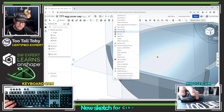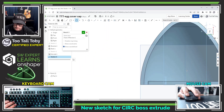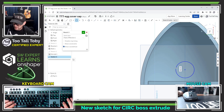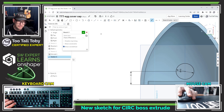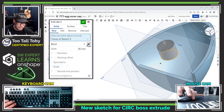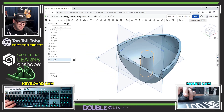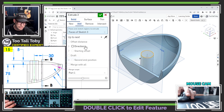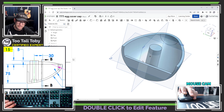I think what I'm going to do is begin a new sketch here on this surface and create the sketch for that circular boss extrude. Let's get normal to and create our circle. This circle is going to have a diameter of 30. The distance to that circle from the rear of the model is going to be 25, which doesn't leave much room for that wall geometry. Let's turn that into an extrude and say we want that extrude to go up to next — that'll take it right up to the bottom of the part. Actually, let's double-click on that extrude to edit it: it's going to have a starting offset of 15 millimeters above the rest of the model.